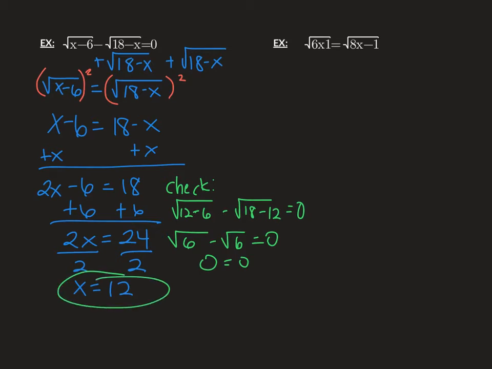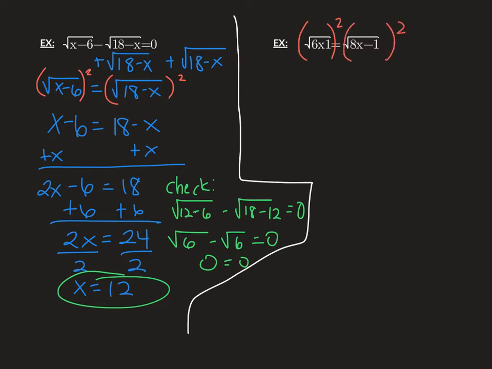All right, so let's try this next one. Notice in this next one, though, I can skip that first step. I don't have to get a radical equals radical because it's already there. Let's go through and draw a line in so we know where I'm going. Okay, and since that step's already done, I now need to undo the radical. So I'm going to square both sides. And what that leaves me with is 6x minus 1 equals 8x minus 1. And then I'm going to solve.